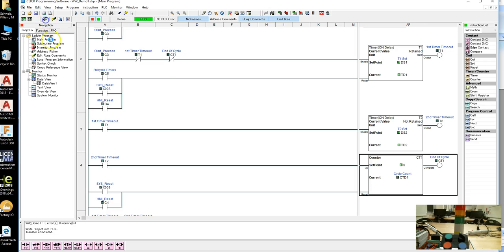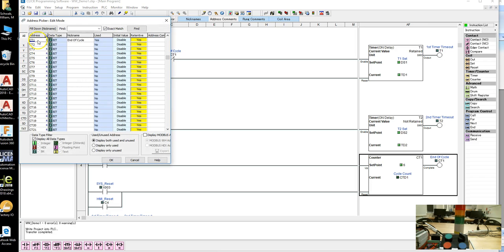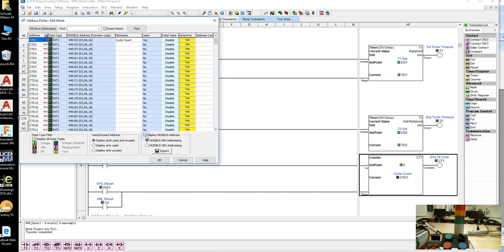If we go into CTD and number 1, and I look at my address here, this is 4,49153, and if we go back into CT1, it's 1,49153.